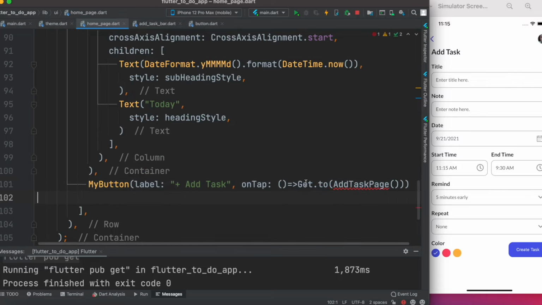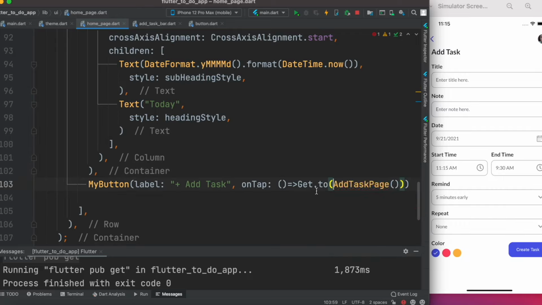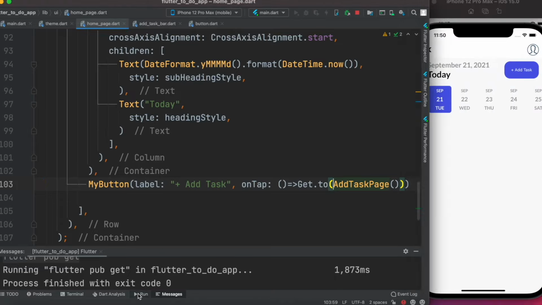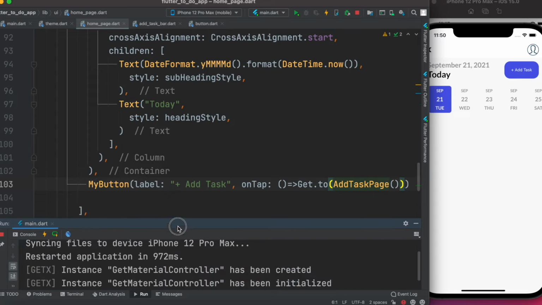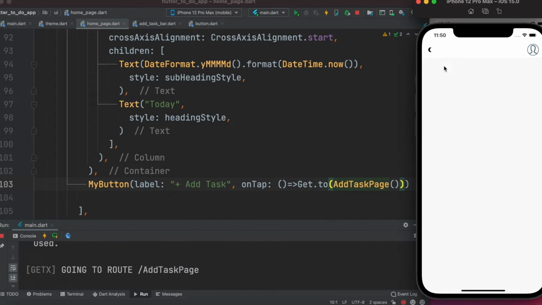With GetX package it becomes much easier. Let's import the package. Yes, so you can just call get to a page where you want to go, call that page and you should be good to go. All right, now let's launch our app and let's see what's happening here. Make sure that no error. Yeah, no error. Okay, now let's click on this button. Yes, we come to a new page. Perfect, it's working, but definitely we don't want this icon.